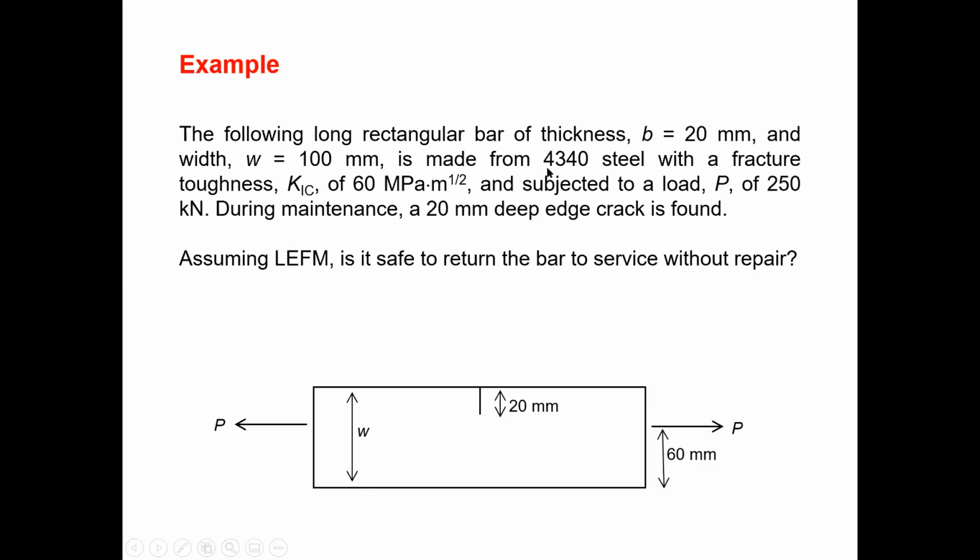It is made from this steel, and the fracture toughness KIC they provide is 60 megapascals. So you can see this is a tough material, and it is subject to a load P of 250 kilonewton during maintenance. During maintenance they found a 20 millimeter deep crack. This 20 millimeter and this thickness are two different things.